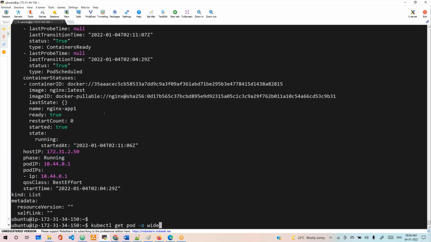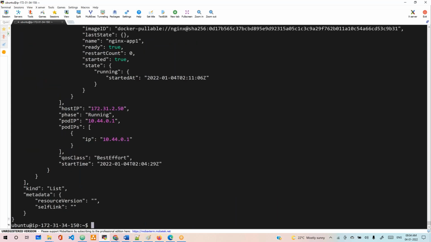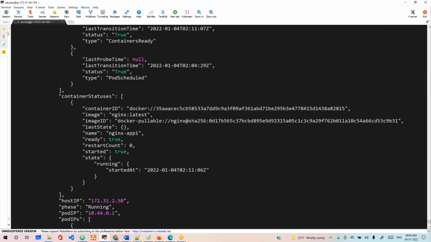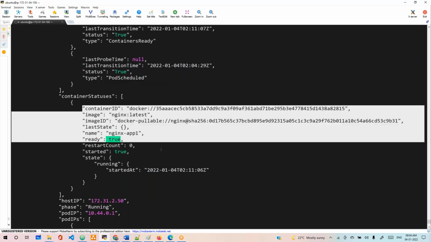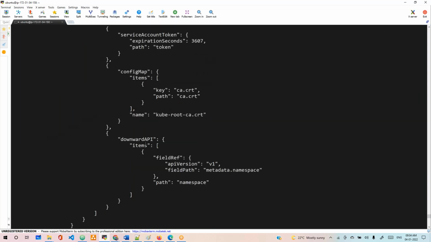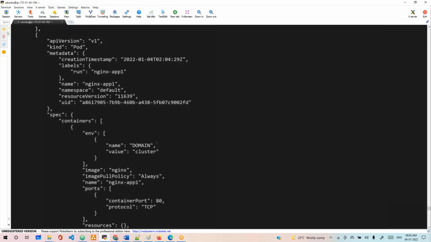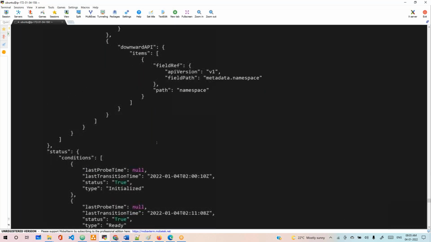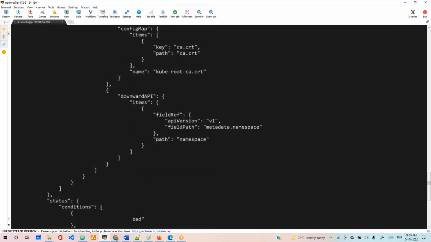Many applications are there, many information are there. And the same way we can do with another format also, JSON format. This output we can get in two formats, either YAML or JSON. If you need more information about your container, you can go for the YAML file format, or else we can go for JSON format, which is the one you're comfortable to read more. Then you can go with this. Just see what's created, what is the IP address, what you want to get to know. Understand, guys?